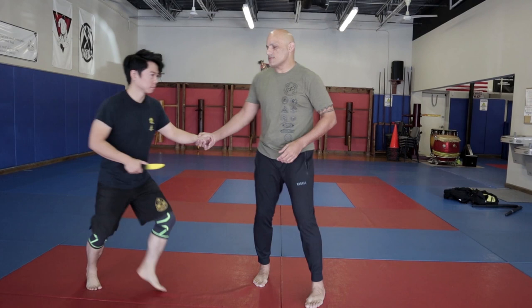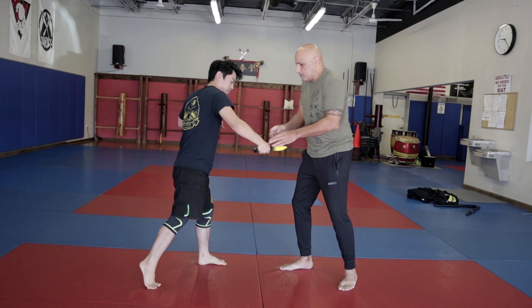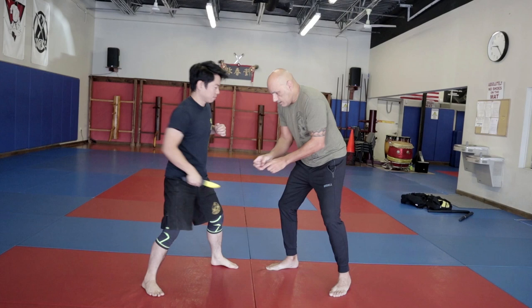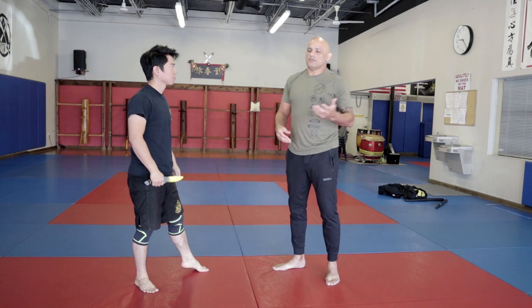So when they thrust in at you, people say you can grab it, you can block it, and those are all great. But remember, he pulls forward and pulls back naturally — so you go back, you just pull your hand. Don't let me catch it. That's hard to do. Some people say they can do it, and that's great — but the majority of people can't do that.